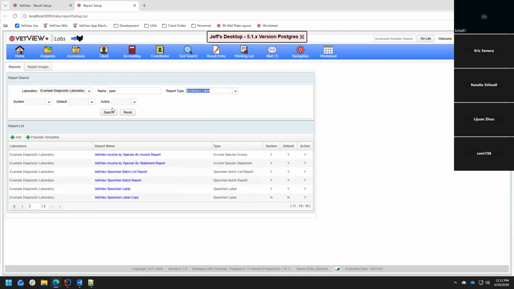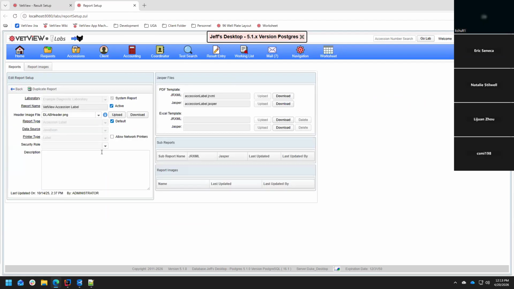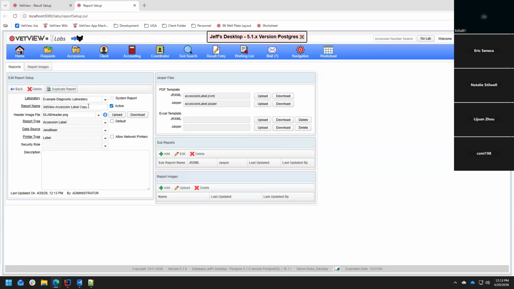Position labels. Duplicate. All right, save that.